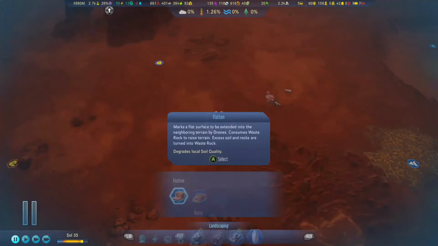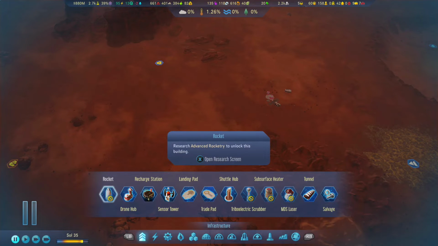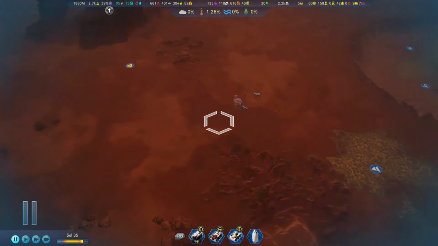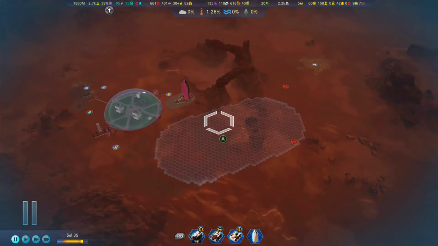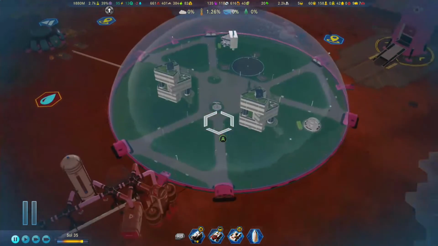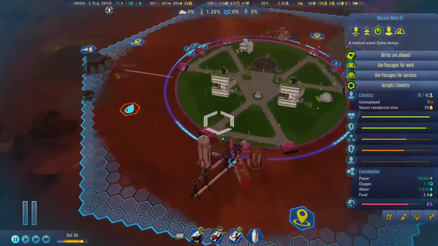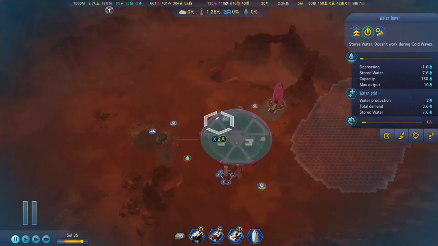Alright, so let's think about what we need to build the tunnel real quick, because that does take a fair amount of resources. Yeah, we got that covered. Machine parts are good. Okay. So we may be able to just go ahead and do the 2 tunnels to start and get those connected, and that should also solve the water issues. We're okay on water here now. So that's good.